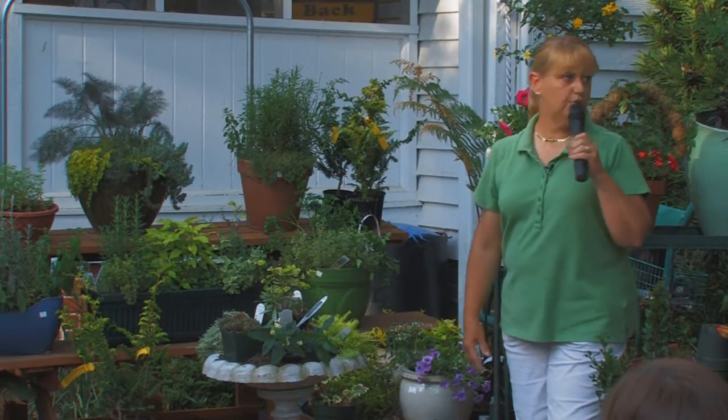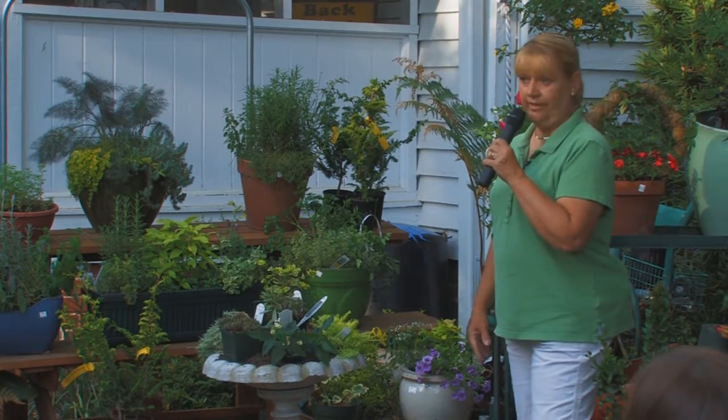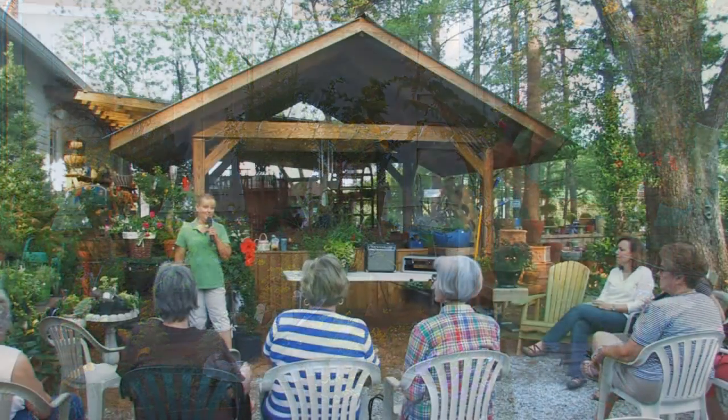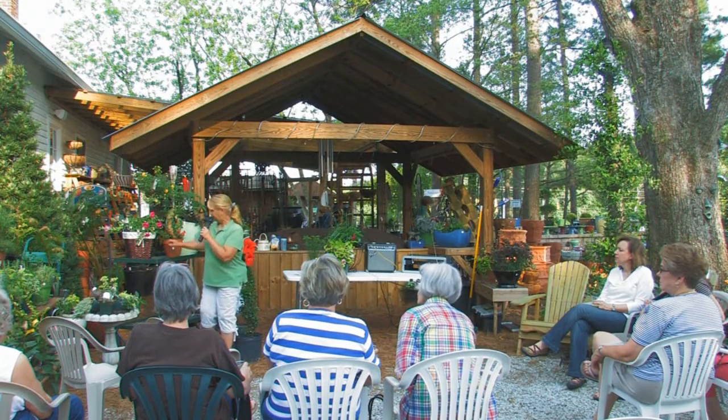And it turned out really good. We'll show pictures of it. It looks great. Sun, all day sun. No maintenance. It's a great plant to have. I mean, all the sedums are really great.